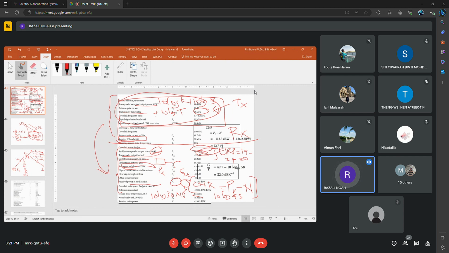So that's in terms of what we call the link budget. With the link budget, we actually want to determine the carrier to noise ratio in table form. So we need to table all the parameters, then convert to dB. Then from that we can determine what the receive power is, what the noise power is. Then you can determine what the carrier to noise ratio is.